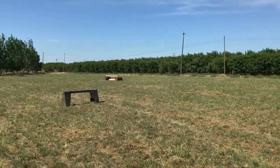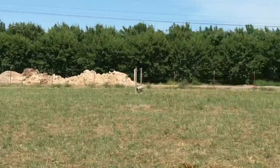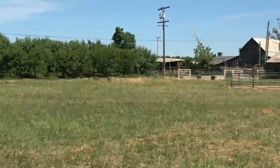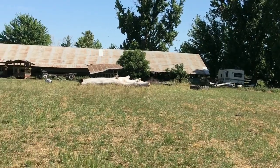So we have a few jumps set up. That one. This one. And then the log. Now let's go catch my horse.